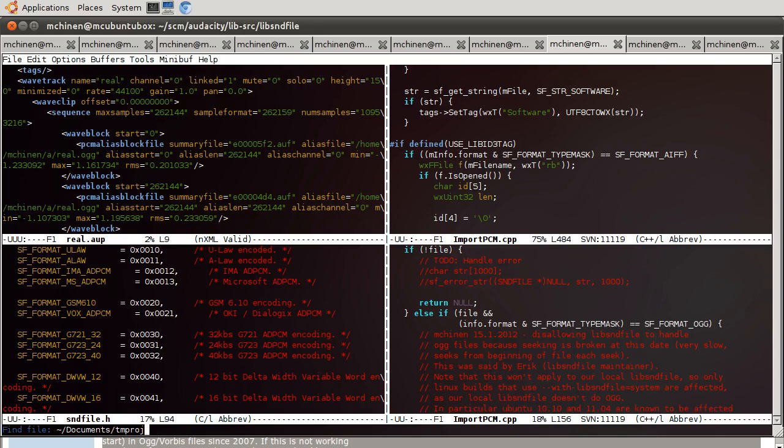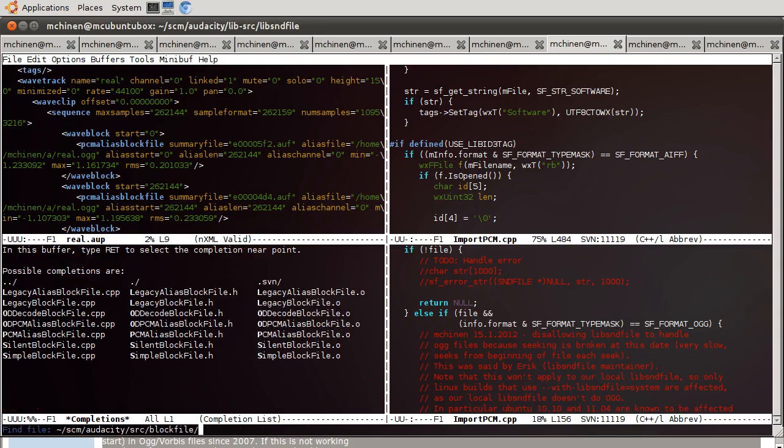I want to check one thing that's related to all this. That is about block files. They're the compressed guys. I don't see a compressed file anywhere.